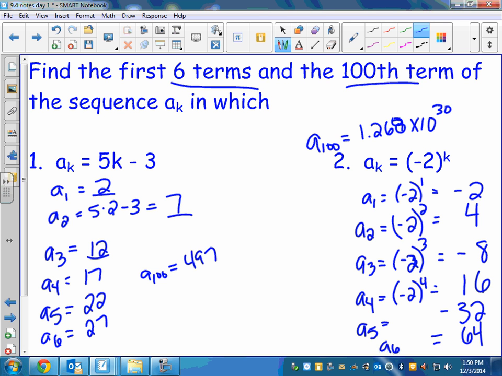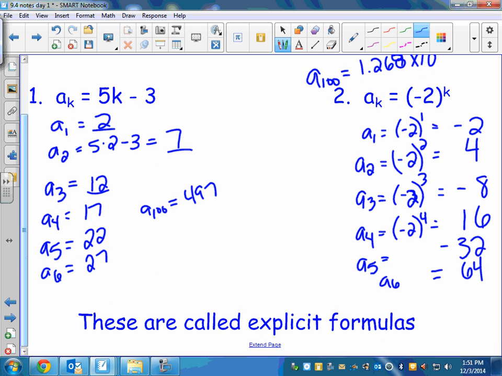Notice the difference between these two sequences? This one you're adding each time, right? You could say you're adding 7. If you were describing what you're doing here, you're multiplying by 2 each time. Those are the 2 types of sequence we have. We call these explicit formulas, meaning that you can get any value that you want. If I wanted the 1000th term, you just plug 1000 in. You don't really need the ones before it because they give you the formula. The other type of sequence is called a recursive formula, and you do need some other values.